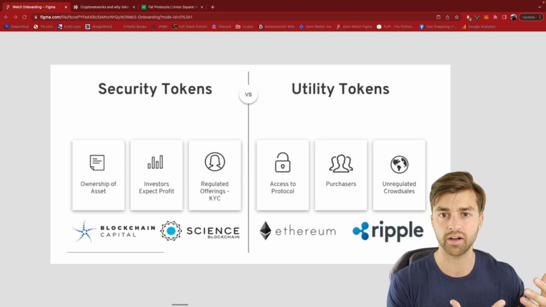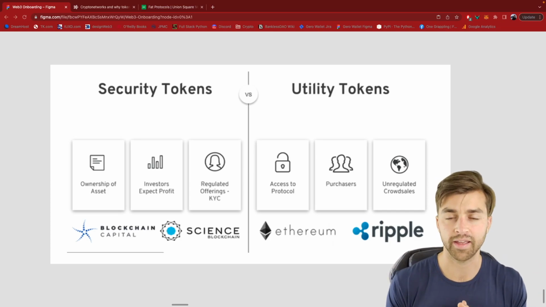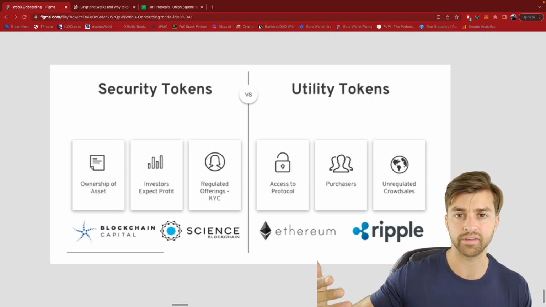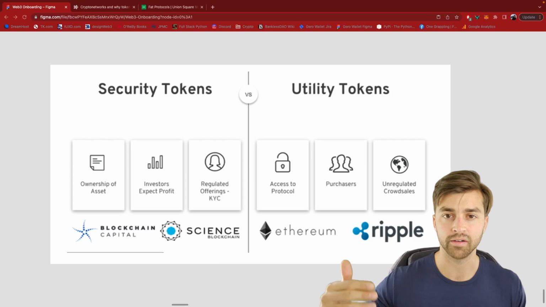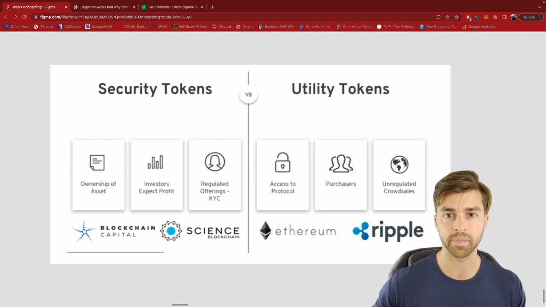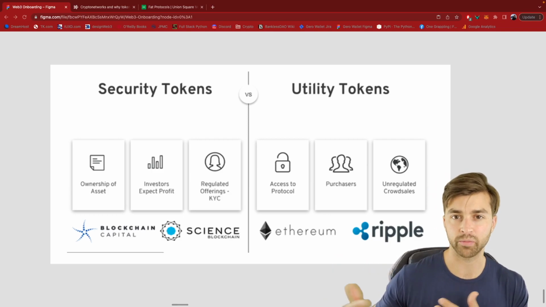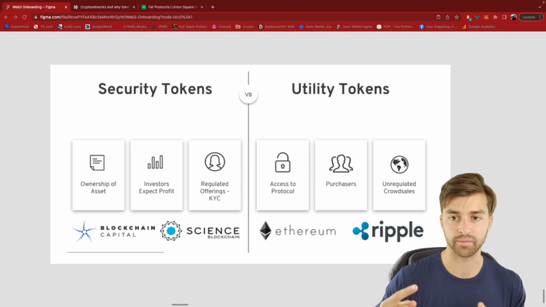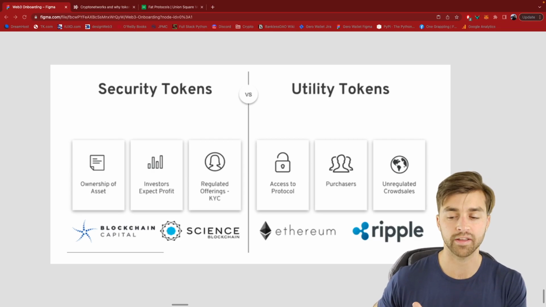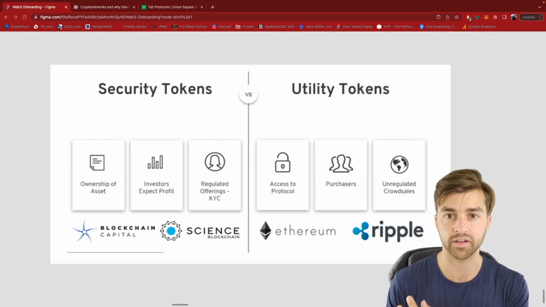We already have examples of companies issuing stock as a security token on the Ethereum blockchain, and also bonds. I think EIB, which is a European investment bank, launched a bond security token on Ethereum. And there are other security tokens out there that are backed by real world assets, like precious metals such as PAXG. There are commodity-backed security tokens, and then there are also real estate security tokens.